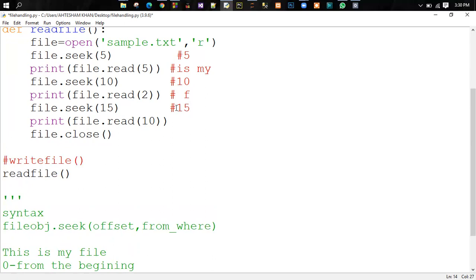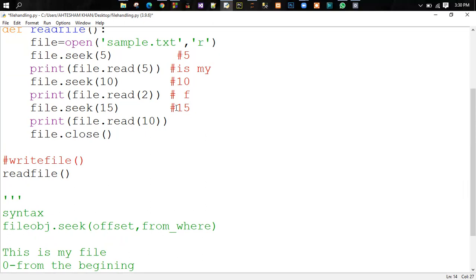It will print nothing, because there are only 15 characters.